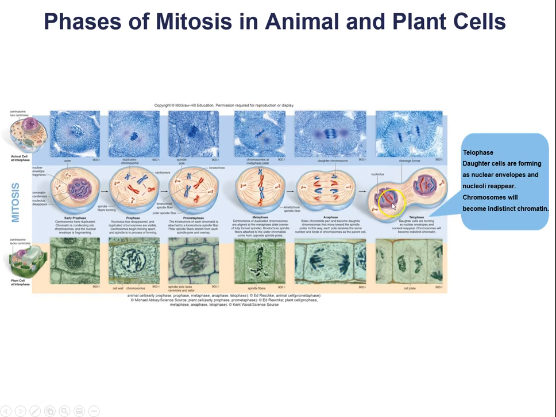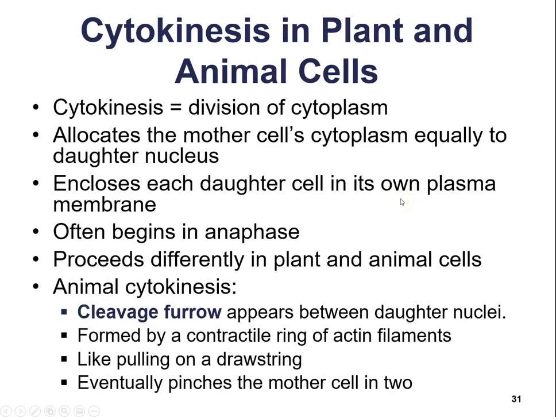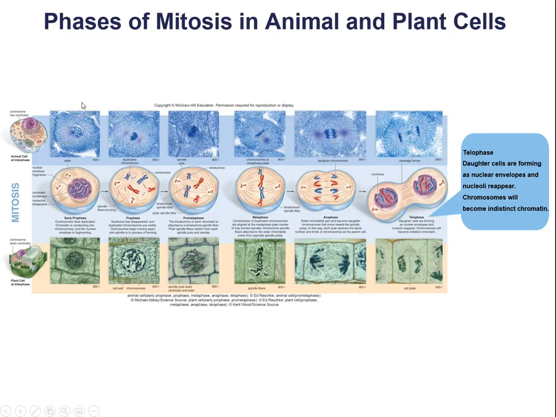Final phase, telophase. Now these daughter chromosomes have moved to opposite ends. You see the spindle has gone away. The nucleoli start to reappear inside here. The nuclear envelope forms around each set of daughter chromosomes. It's showing you here this cleavage furrow that's starting to form. The last thing that happens is cytokinesis. The formation of this cleavage furrow is really part of cytokinesis. What's going to happen, I'm going to talk about it in the next slide, is it's going to pinch this into 2 cells. So now you have 2 daughter cells.